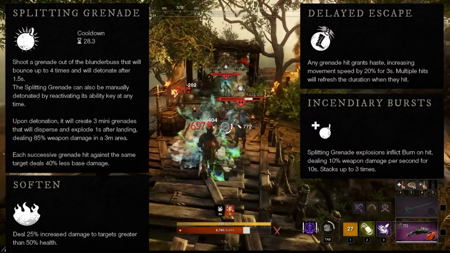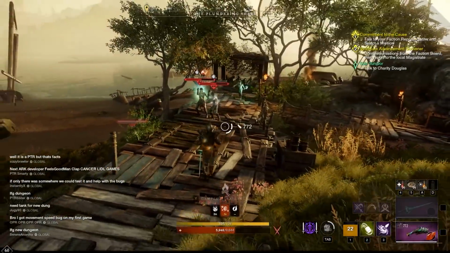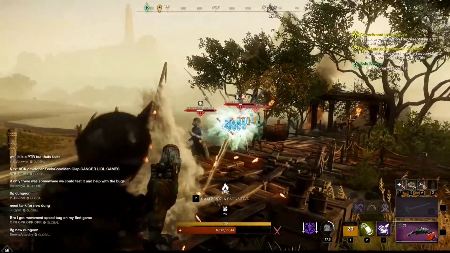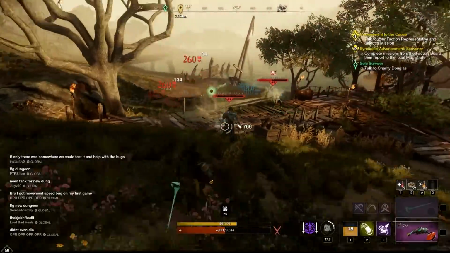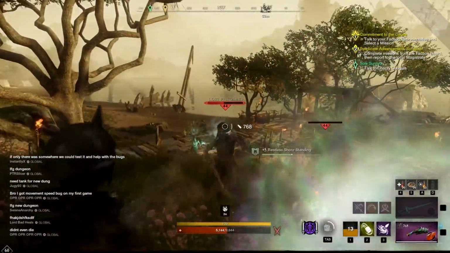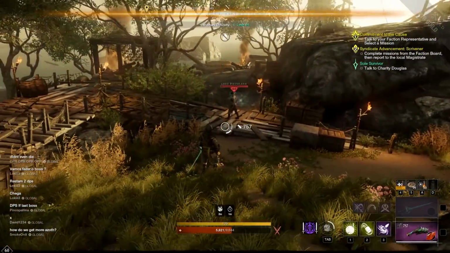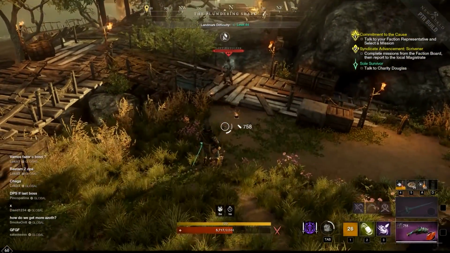The grenades deal 25% increased damage to targets greater than 50% health, and any grenade that hits the opponent will give you a 20% haste for 3 seconds, and hitting multiple targets will refresh the duration when they're hit. And finally, the last upgrade to Splitting Grenade allows it to have a burn, dealing 10% weapon damage to the target for 10 seconds, stacking up to 3 times on hit.